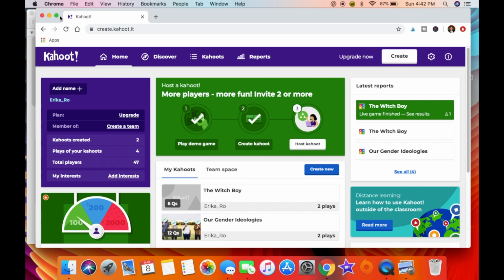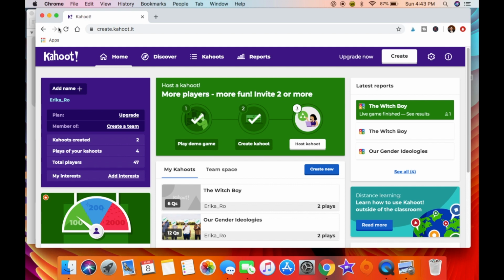Now, another tool you can use is Loom, L-O-O-M, and that's a free online tool as well. You can either use the version that's on Chrome as an extension, or you can download the app onto your laptop. And so Loom is basically a screen recording device, but you can also have yourself being recorded as well, your face.